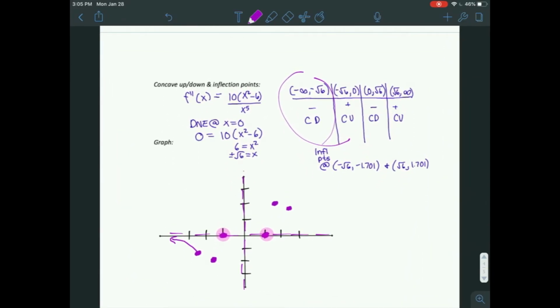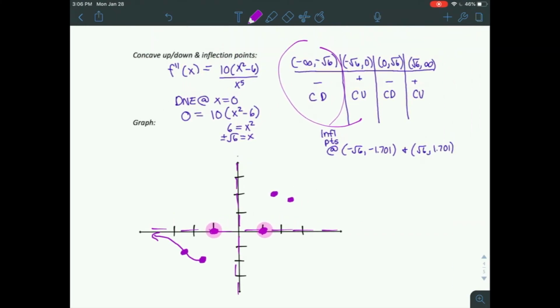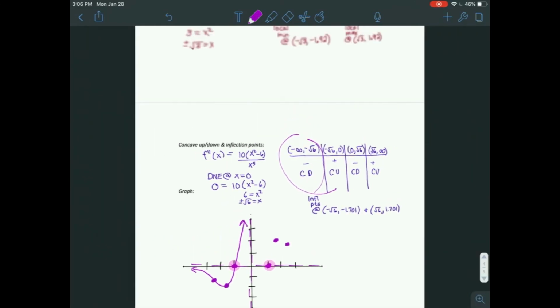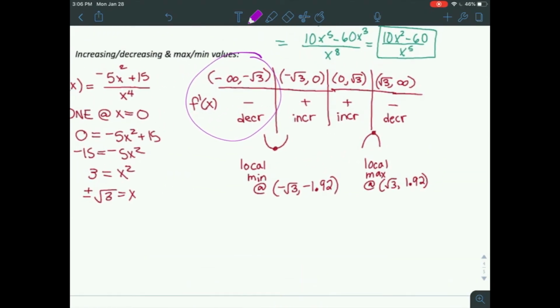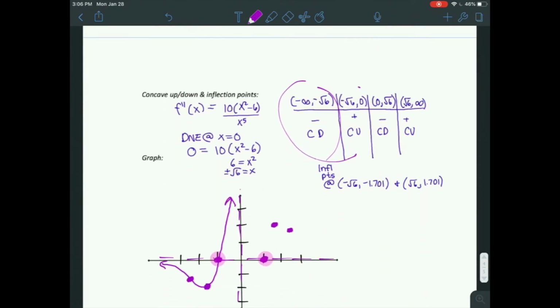And then it's going to be concave up. And still decreasing to get to that point. I don't know if that looks concave up or not. Should. There we go. That's better. Stays concave up. To go through those points, it has to be increasing anyways, but let's just check. Yeah, it was increasing from negative square root 3 to 0. Looks like that. Okay. On the other side of our vertical asymptote, we're talking concave down.